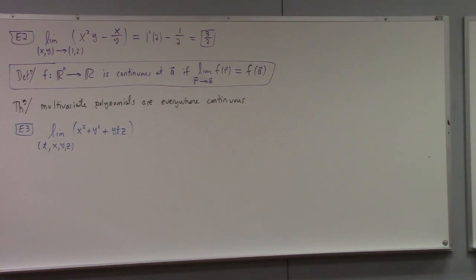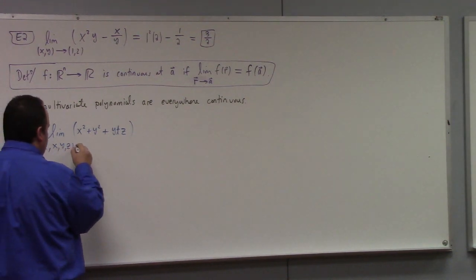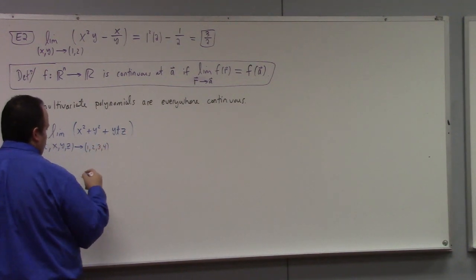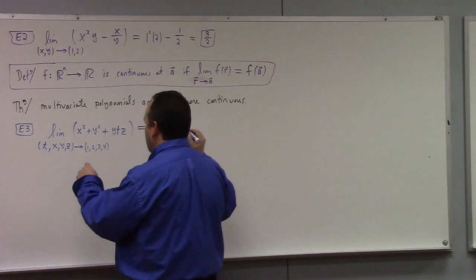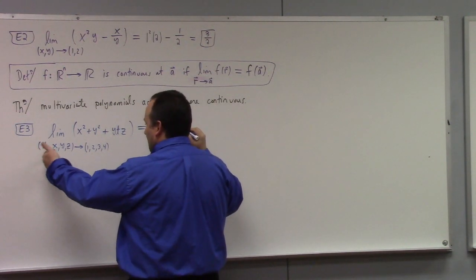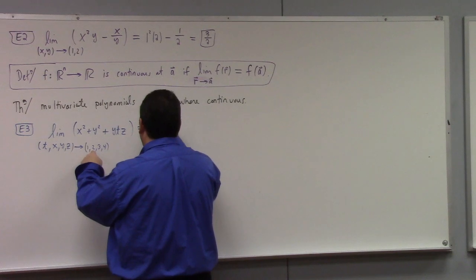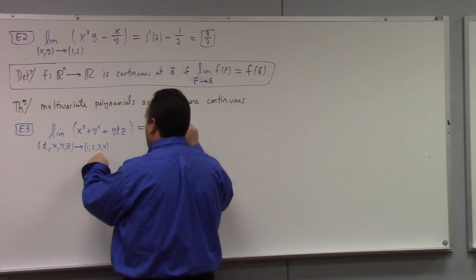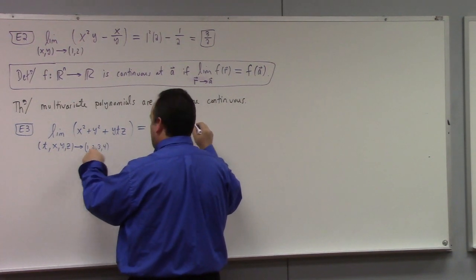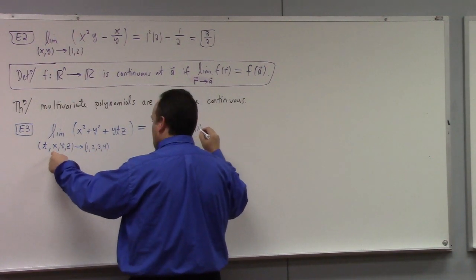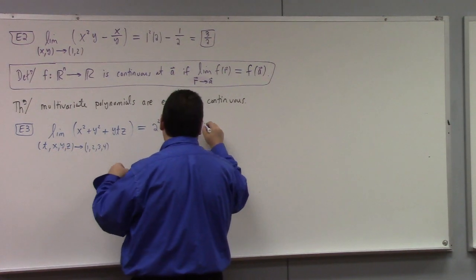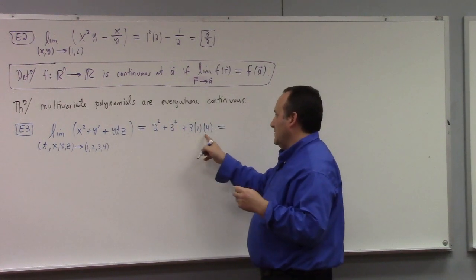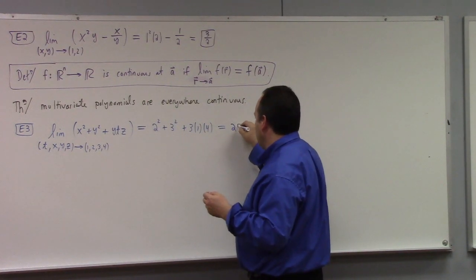All right? And to be clear, I need to make this approach something at some point. Let's make it approach (1, 2, 3, 4), just for the sake of easy tracking of things. So that means I put x equals 2, y equals 3, my t was going to 1, and my z was going to 4. All right? So you get 4 plus 9 is 13. 13 plus 12, 25.